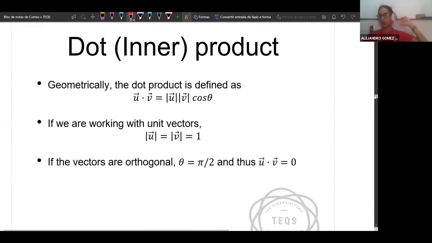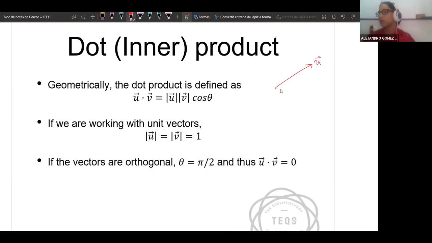Now let's get into the geometrical interpretation of that product. We have these vectors of dimension n, so let's imagine we can draw them, u and v. Those are in n dimensions, and the dot product is going to be computed using the magnitude of u, just the length of u, the length of v. So we need the magnitudes, and we also need the cosine of the angle between them. Those are vectors pointing in general in different directions, so there's an angle between them, and we need to take the cosine of that angle. The geometrical interpretation of that is a projection. So let's say we have it like this.